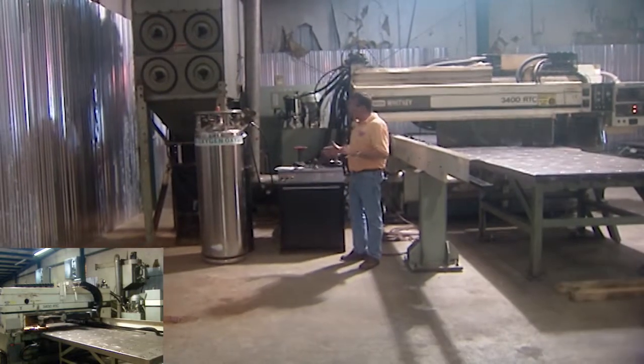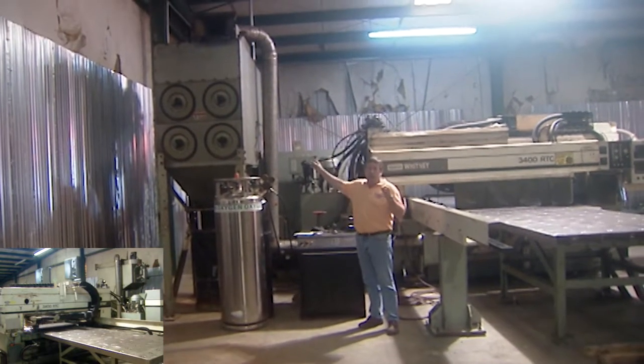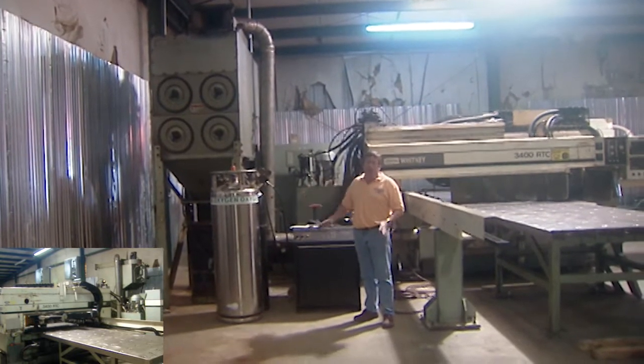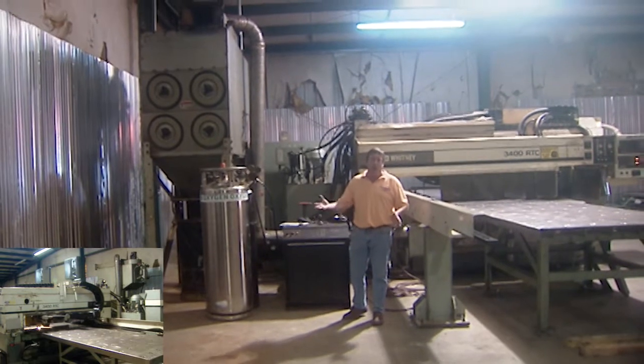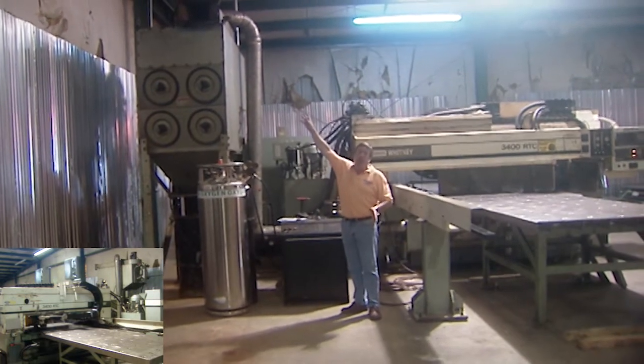Okay, so some of the components of this machine. This is the dust collector. It puts a fine red light dust in that 55-gallon drum. It's okay to throw in the dumpster, so you don't have any special waste that you have to worry about. No smoke comes out of the exhaust.